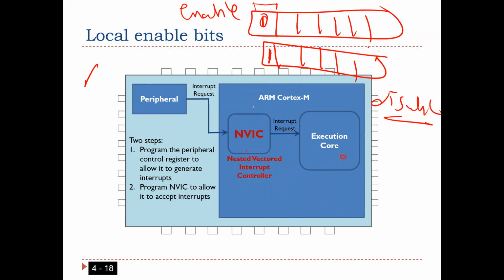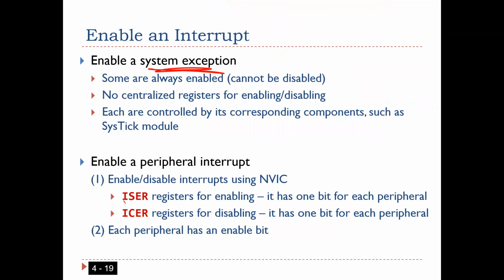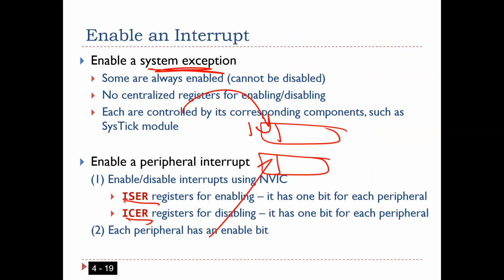As I told you guys, every source has 1 bit here and 1 bit here. The 2 bits should be enabled in order to enable interrupts, both of them. As I'm going to do later, I'm going to work on one of them, on this one. That should be enough. You got what I'm saying? These are the 2 registers I told you about, guys: ISER and ICER. This one is used for enabling, and this one is used for disabling. Every source has 1 bit here, and 1 bit here. If I want to enable, you have to write 1. If you want to disable, you have to write 1 here, in 2 different bits. Okay.